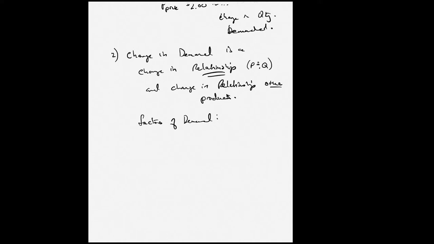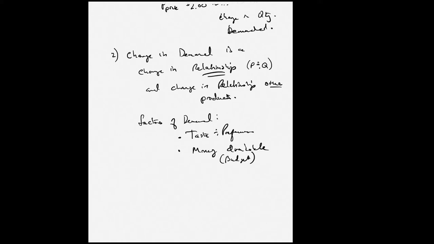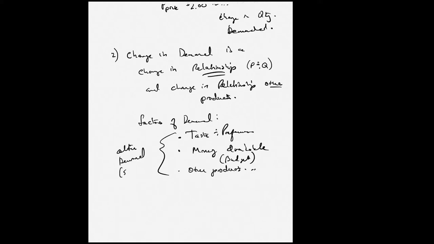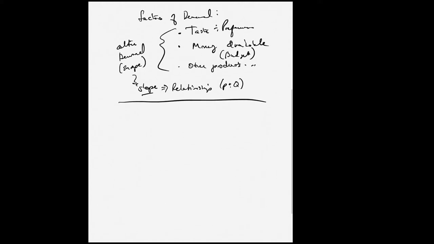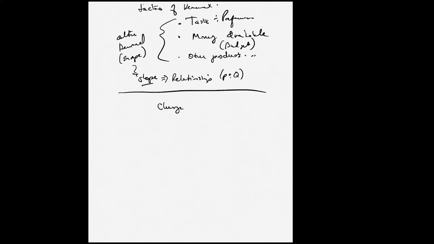What are those factors? Your notes for the week outline this in more detail, but things like taste and preferences — things that we want, things we decide we want over something else. It also deals with the amount of money that we have; last week was about that budget line. Other products that we buy are factors of demand. Things like technology, research, what's trendy, how much money I have for the month, and things that take more of my money like taxes. If those factors change, you can get a whole new demand curve that can alter the shape and slope of the demand curve. Slope is what builds the relationship.